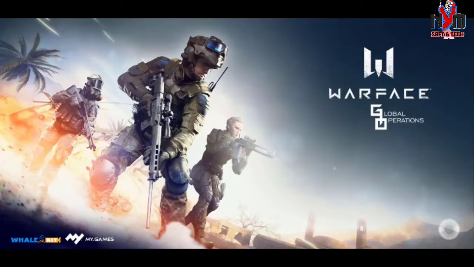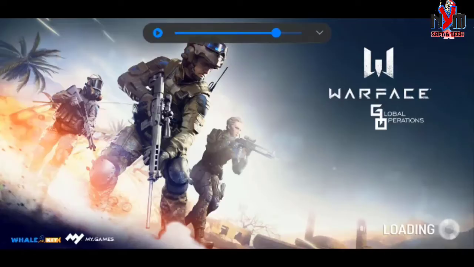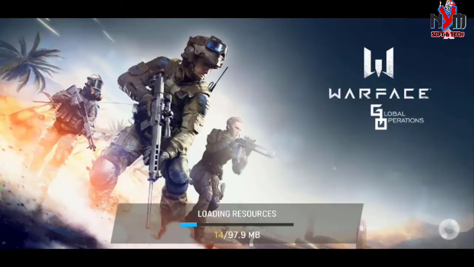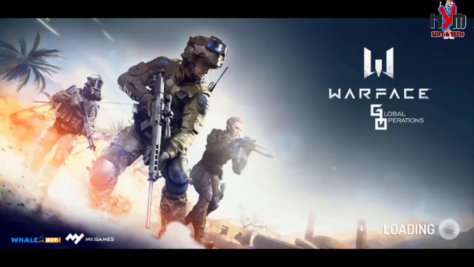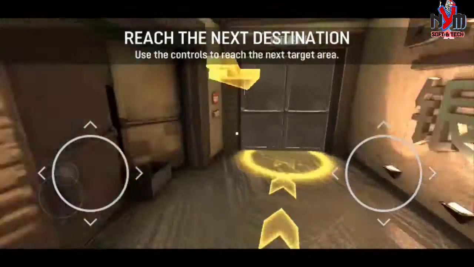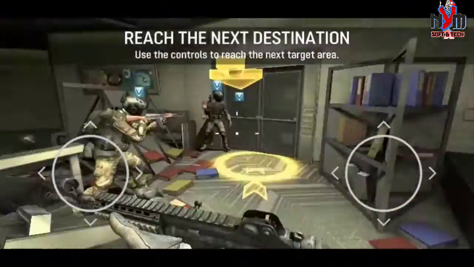The last app is a game app called Warface. This is a high graphics shooting game. You can play very easily, no hard settings to play. You can play this game in multiplayer. It is a deathmatch game. Grab your gun and see for yourself.